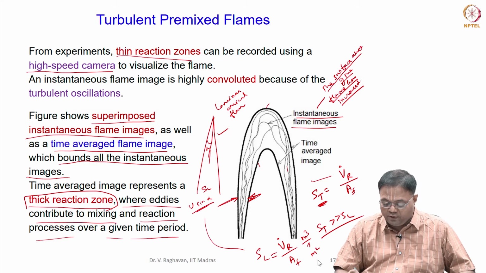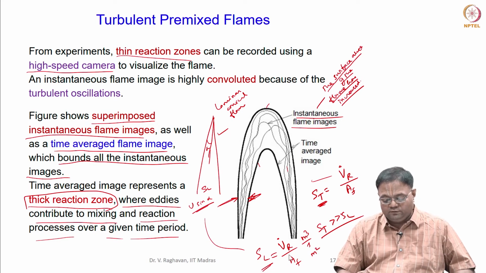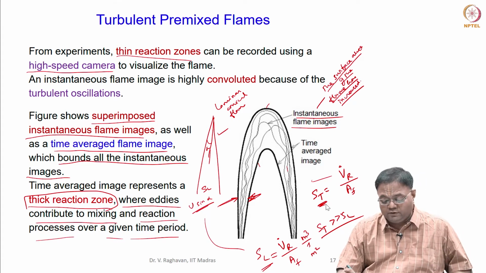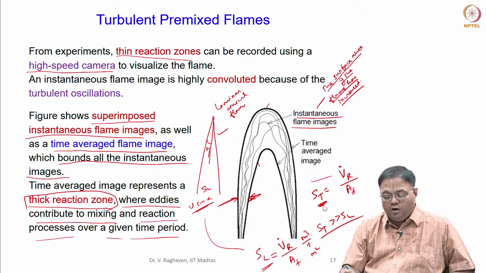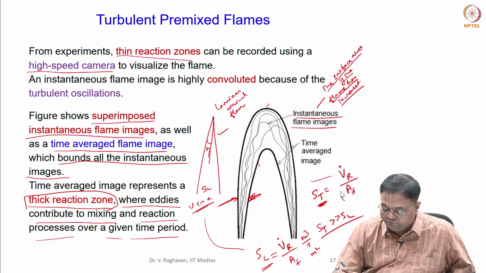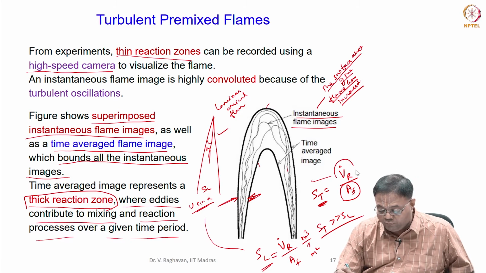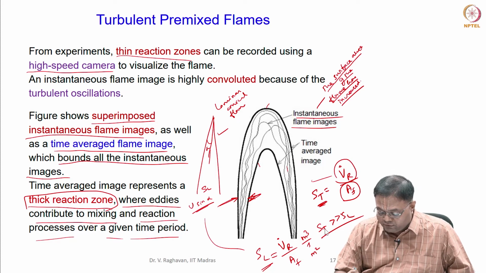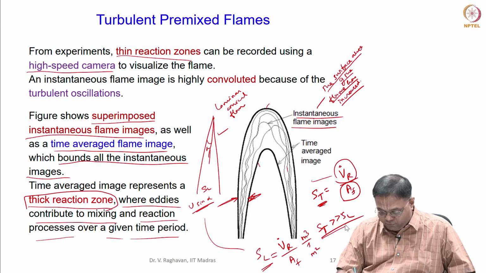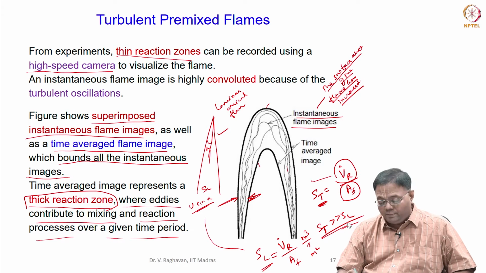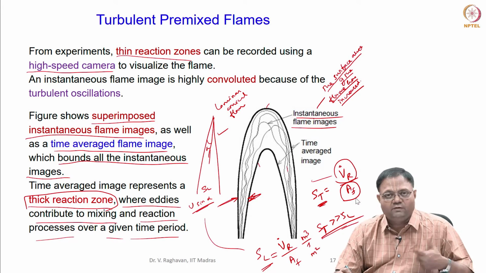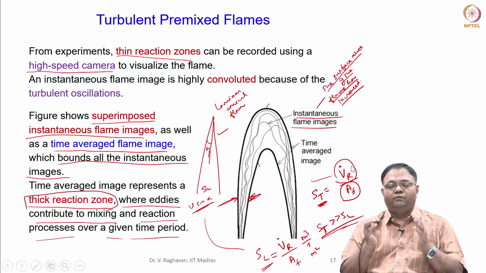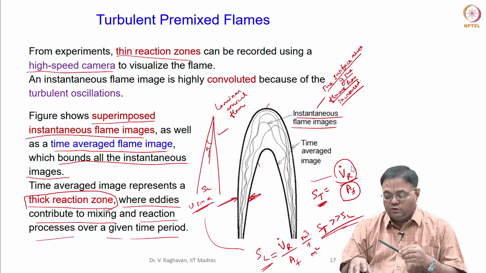divided by the meter square. So this will be the SL. So this is small, and we can also do it by U sin alpha, the half cone angle. But if you take the turbulent burning velocity, you can see the surface area has increased, and the volumetric flow rate also is much higher, because of the turbulent flow. So this turbulent burning speed ST is much greater than SL. So even though the surface area is higher, the volumetric flow rate is much higher now. So this means that the flame can now consume more reactants. So that is what this means.